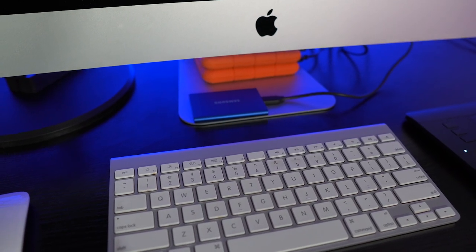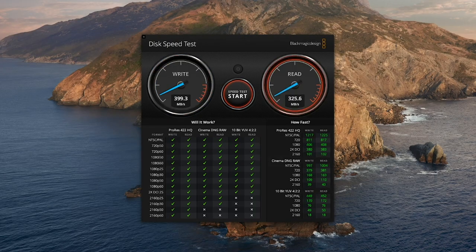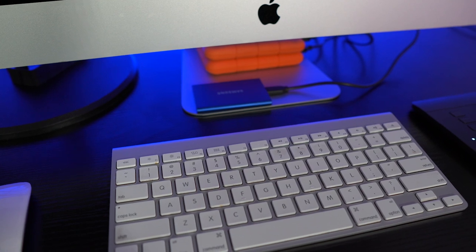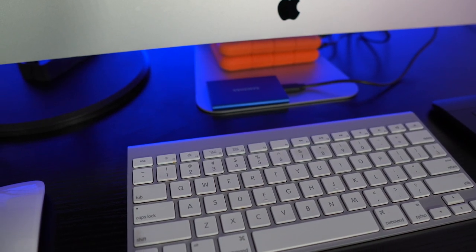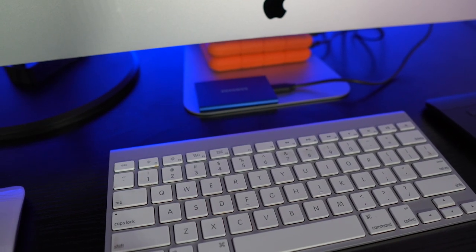In doing speed tests with that, I'm using the Blackmagic Design Disk Speed Test, and I have my T7 connected to a USB port on my iMac 27-inch 2013 version. And as you can see, it's a lot slower because my USB port is USB 3.0. It ran slower than on my laptop, but it's still faster than my internal hard drive or any other backup drive that I have hooked up to it. So just something to be aware of.